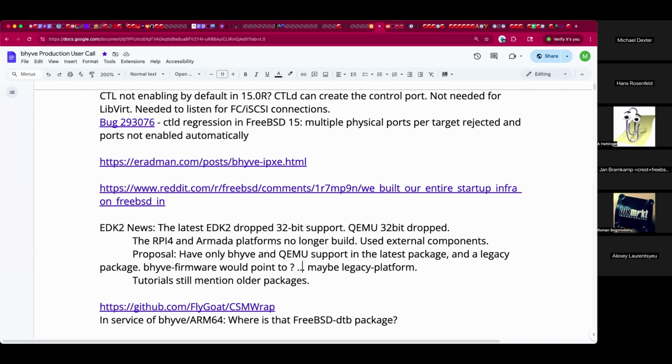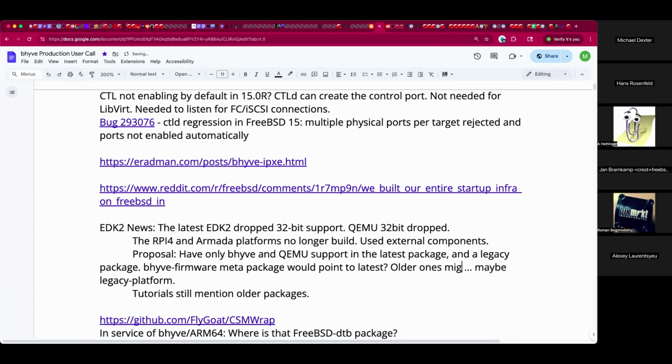If we make the meta package install both, that's probably going to conflict in the bhyve-firmware directory. It's the UEFI-firmware directory that the legacy stuff installs to. Oh, it just gets symlinked to from the main firmware.